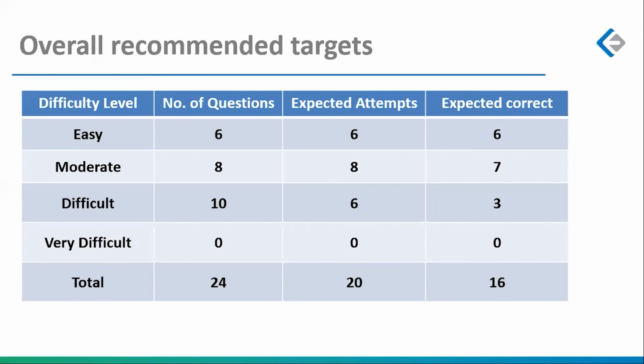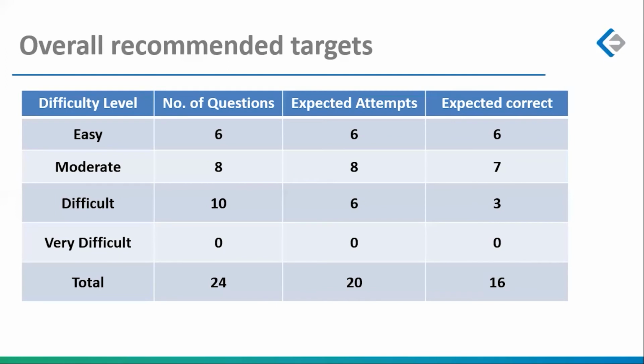And how should you have taken the paper? All 6 correct in easy, 7 out of 8 correct in moderate, and 3 out of 6 correct in difficult. That's what you should have done. And if you have interchanged the attempts between moderate and difficult, I'm pretty sure you're sitting with a score that is 8, 10, 12, or 15 lower than your actual potential in the VRC section.